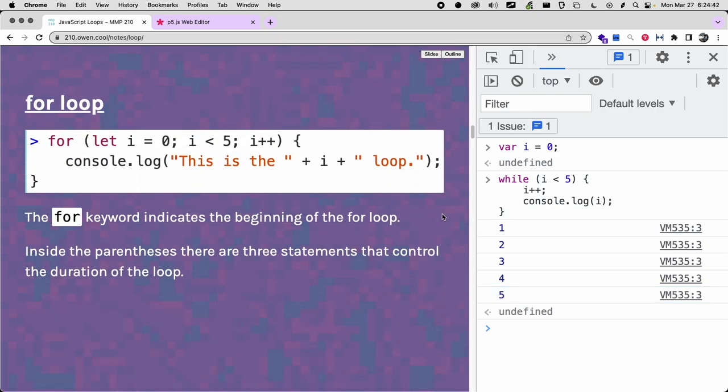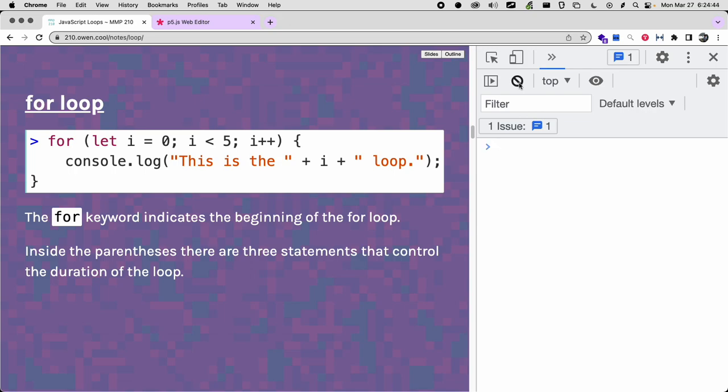So here's our for loop, and this is much safer because all of our conditions are put in the same place, whereas with the while loop, we have our conditions in different places. So we're going to write the exact same loop, this time with the for loop. So to do that, we say for, and then we still have the same basic setup, like we have if condition code, or we have while condition code. With a for loop, we have the same thing, we just have more conditions that get stuck into those parentheses.